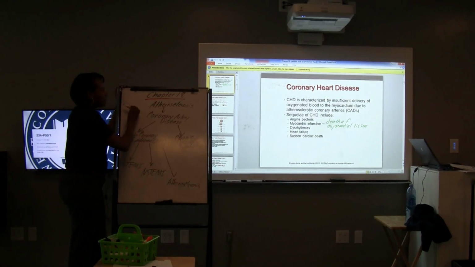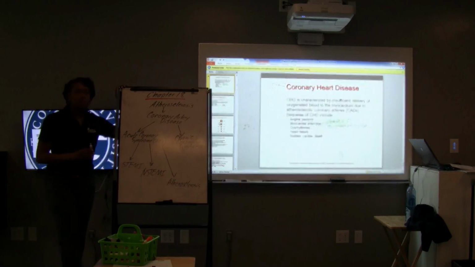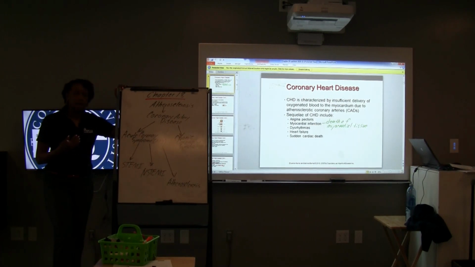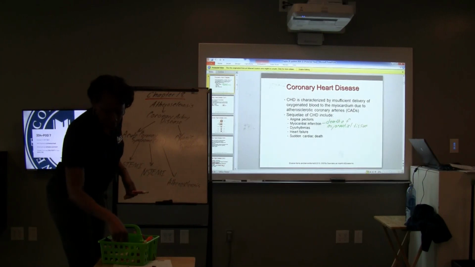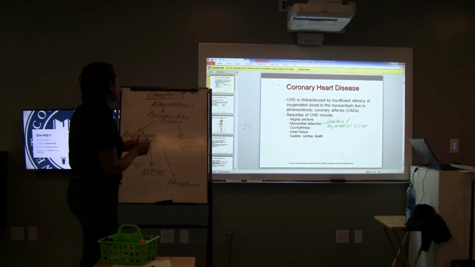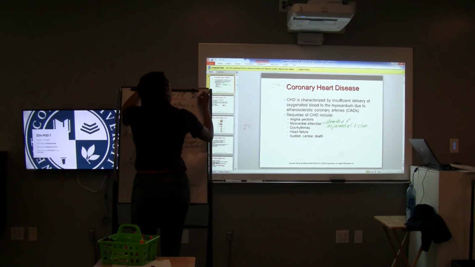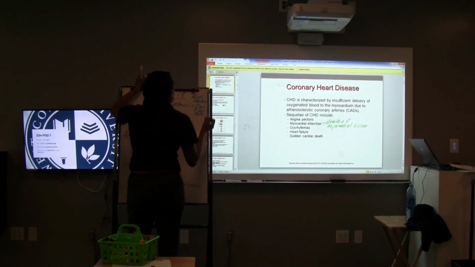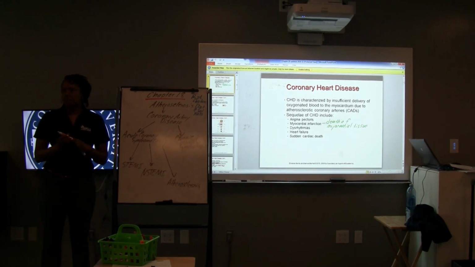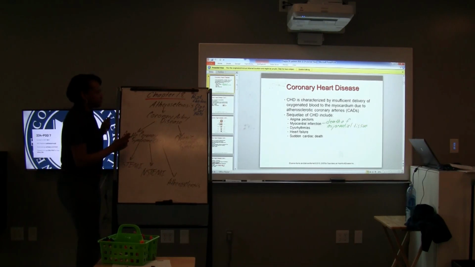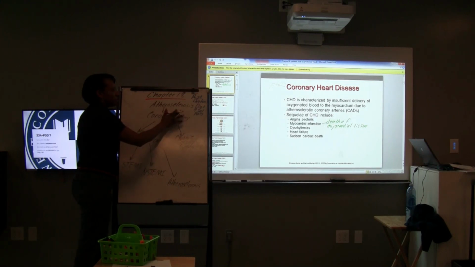Okay, so to get started, we do start off by explaining what is considered atherosclerosis. It talks about atherosclerotic plaquing, which occurs when patients do have certain risk factors. So let me put the risk factors here, which are important to know. Risk factors will include diet, an increase in saturated fats. Diets high in saturated fats. So all those lovely things that taste good but that are not good for us. So we know what they are. This portion is very important because that is the major risk factor that leads to this type of situation.